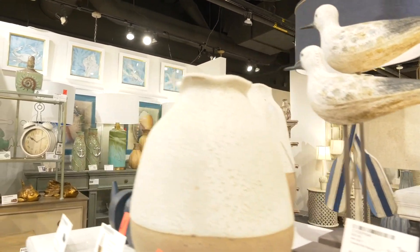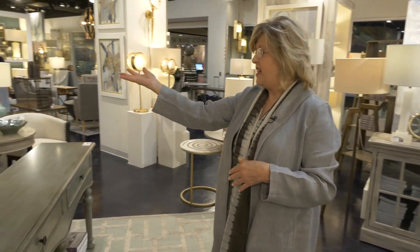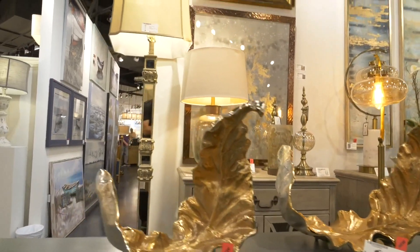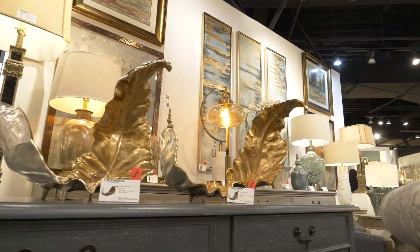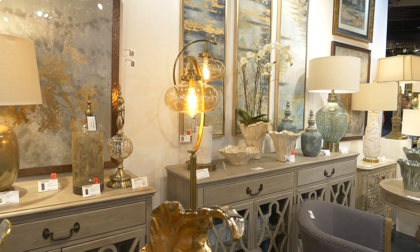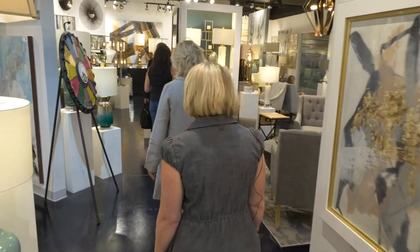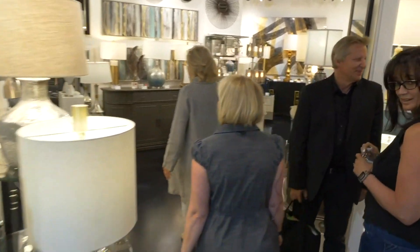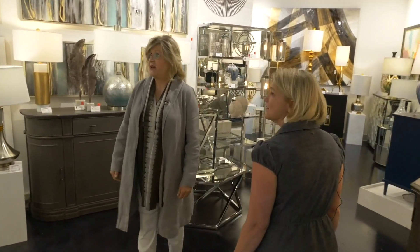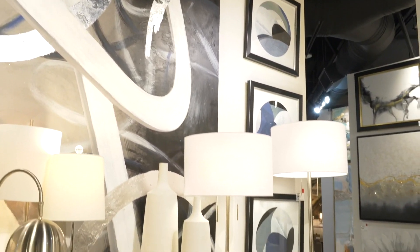Our accessories at Crestview are to die for. This area right here would be the epitome of some of our better accessory products with the iridescent glazed vases, leaf sculptures, and the beautiful triptych. I'm seeing a lot more metals and glass — lighter colors. We also appreciate the customer who likes a hard-edged contemporary look — pieces that could go in a Manhattan townhouse. We have paintings inspired by Klein, abstracts with mixed metals and circular patterns. A little hard-edged contemporary, a little glam — we have the modern glam here.